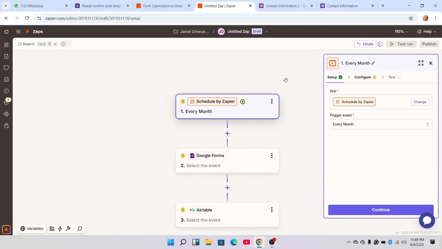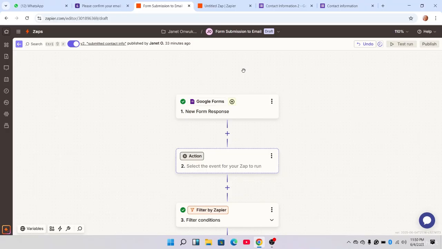We've done delay, schedule, filter, translate by Zapier. Let me use this app to translate. I've cancelled out that thing. Okay, translate by Zapier. Let's delete this. We don't want you.